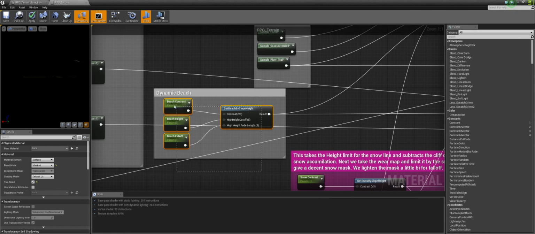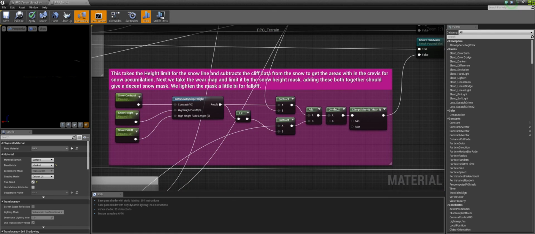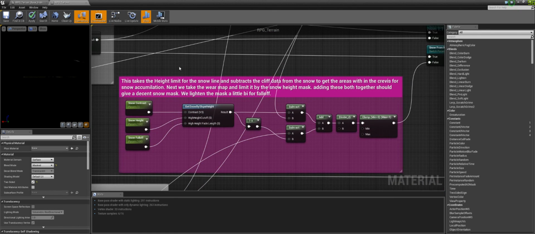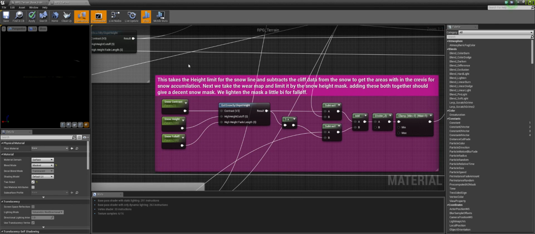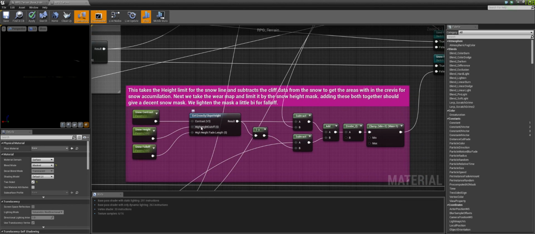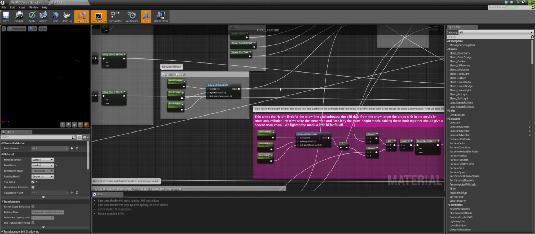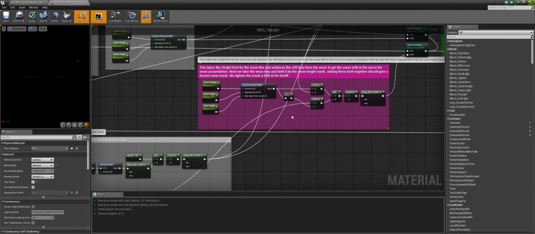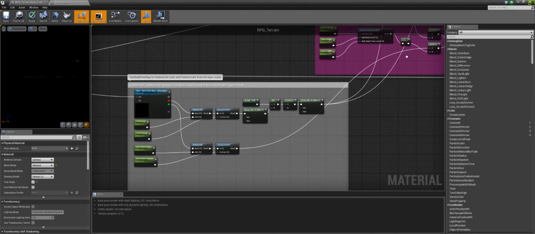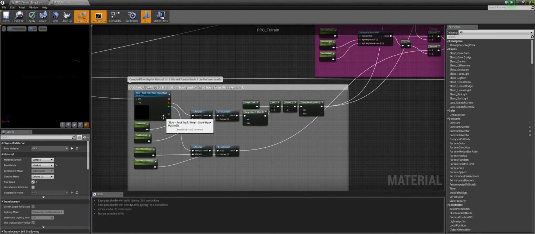Let's see. This is the dynamic beach information, self-explanatory. Since this is a little complicated, I tried to put this information here for how I calculate the snow, which is pretty much a compilation of using the snow mask that we did before, which just gives you a solid slice across the terrain of where you want the snow to cut off, and we use that to limit the actual mask that you bring in for your snow mask.